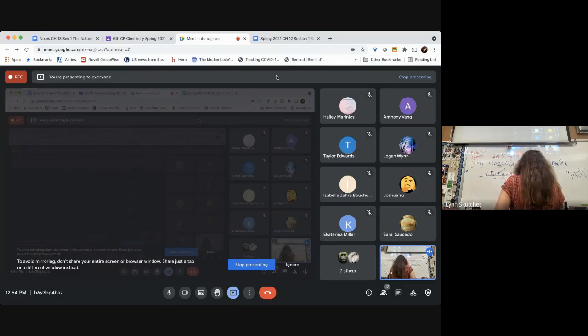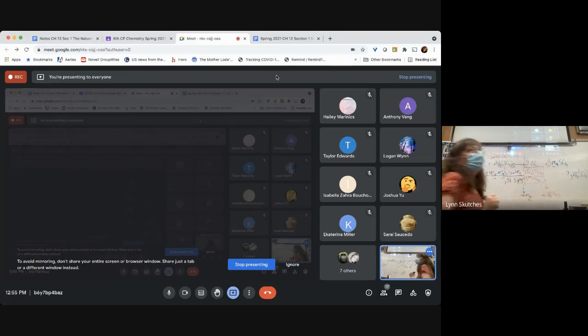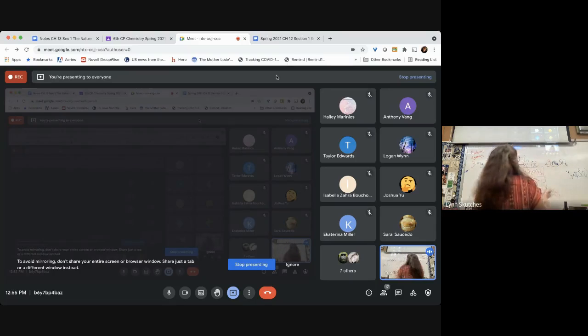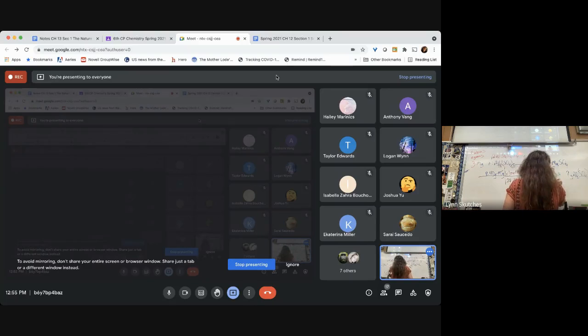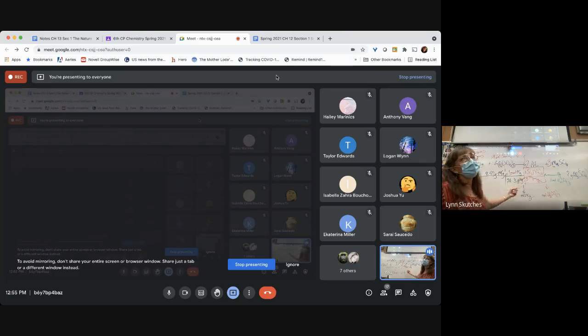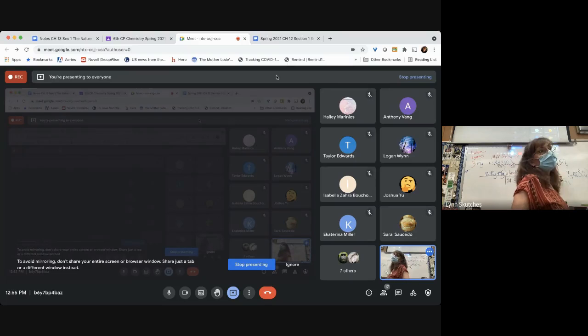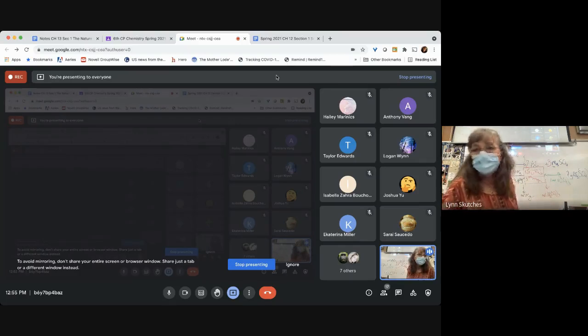Okay, moles of magnesium cancel moles of magnesium. Now we have moles of aluminum sulfate. But it didn't ask for moles. It asked for grams. And we're going to go ahead and change moles of aluminum sulfate into grams of aluminum sulfate by multiplying by the molar mass. So remember, changing grams, changing anything into moles is going to require you to divide by something. Changing moles into anything else, you multiply by something. And this one's a big one. This is 342.2. Okay.